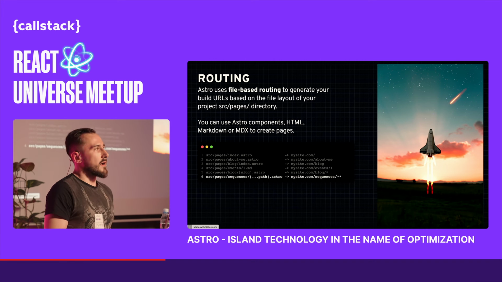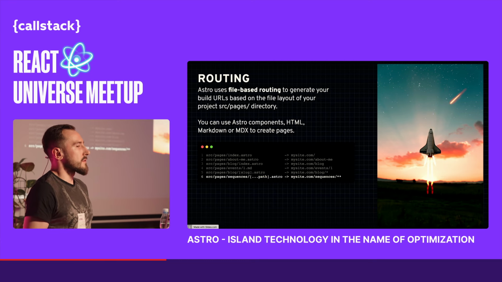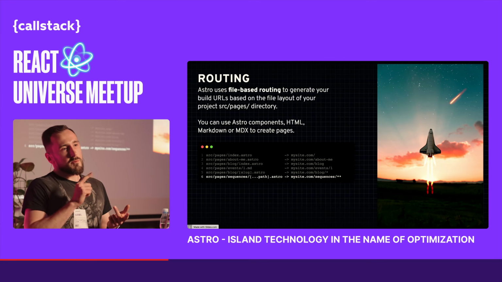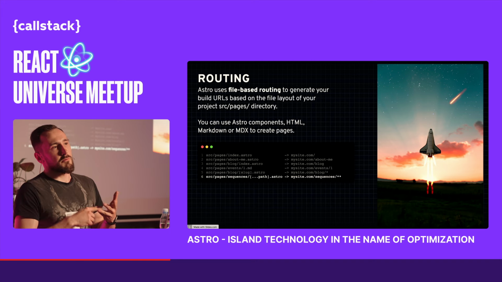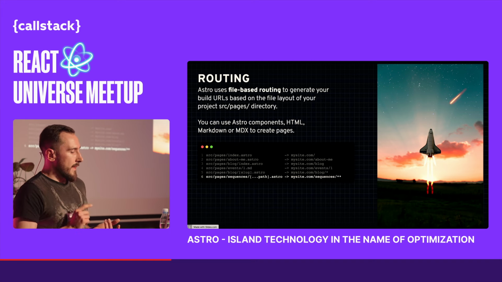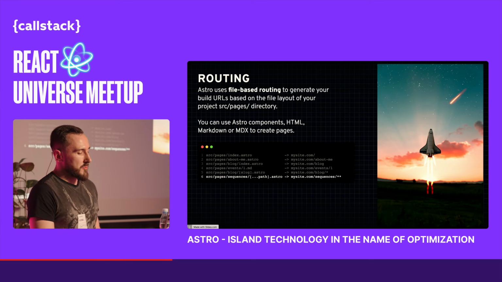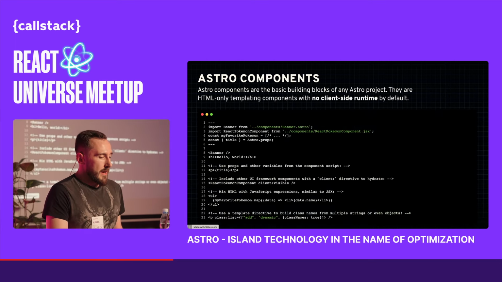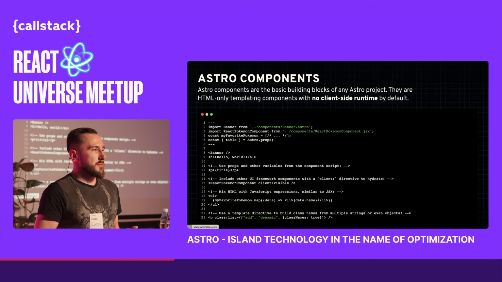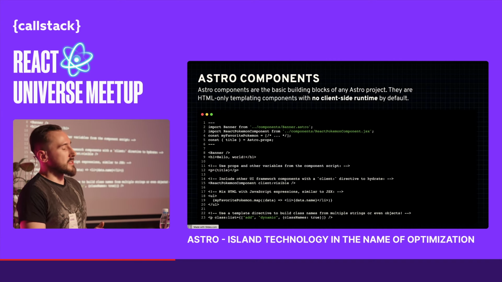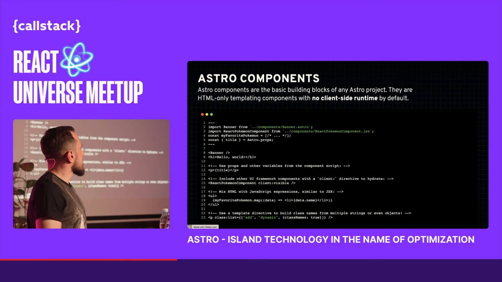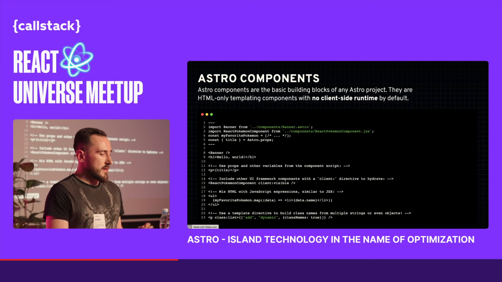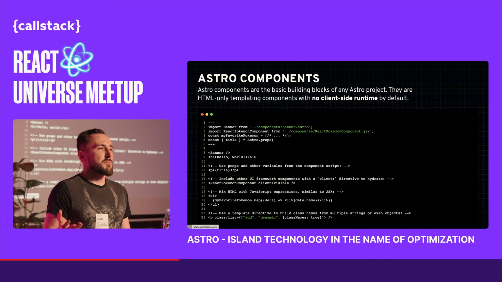And you can use pretty much anything to create those pages. You can use plain HTML files. You can use Markdown out of the box, it's built in. You can use Astro components, which we'll talk about in a second. And you can also create pages with, for example, React components. And Astro components were created to make it possible to create those JavaScript-free pages without any additional library. You can install React, like I said, but it's not needed because Astro has some templating engine built in.